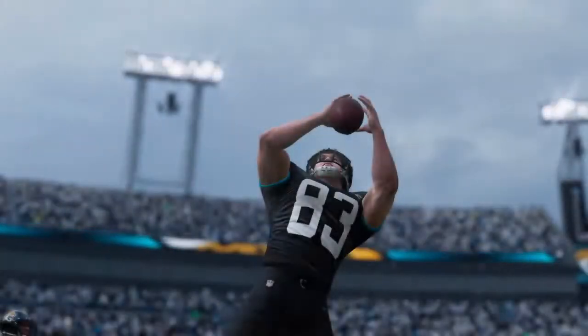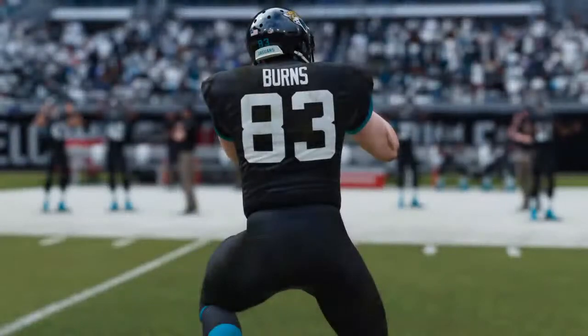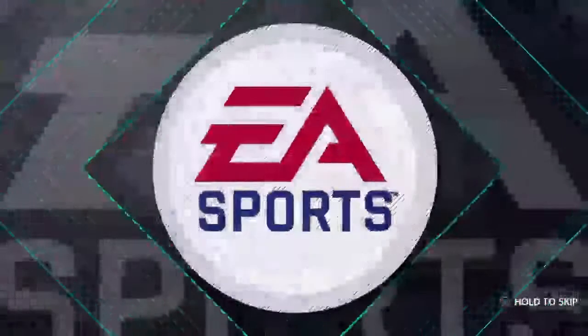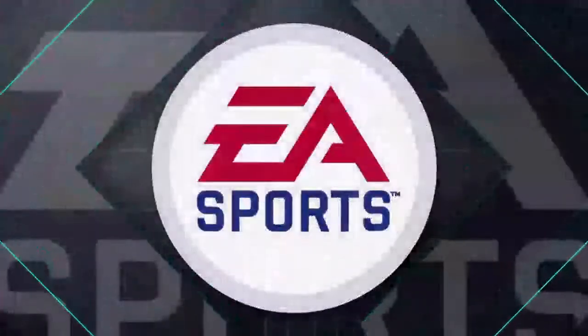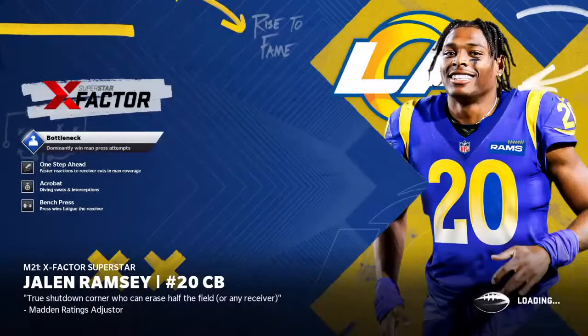A big offensive explosion helped leading them to victory. And the defensive guys, they're just saying, hey, put those points up every week. We'll just keep winning. They will gratefully accept them, won't they? It makes their job that much easier when they're scoring that many points. Allows them to play with a totally different style and a different flow. So for the Jaguars, they use the favorable early schedule to their advantage.